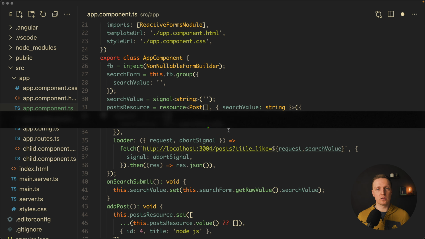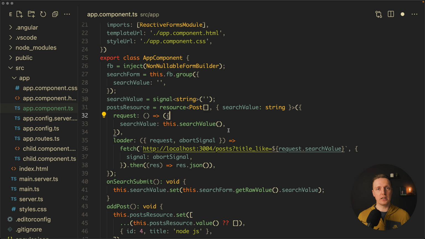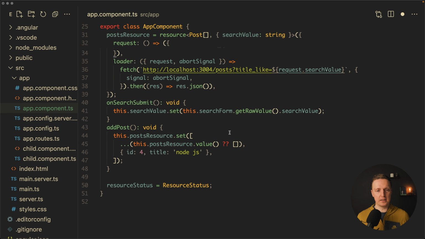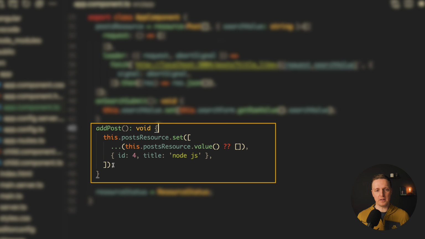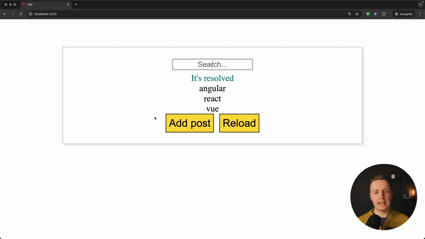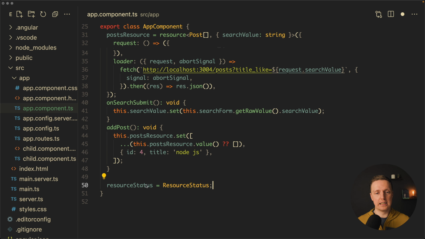One more important point to know is that we are getting access to a writable signal. What does it mean? Here I have a netpost function, and we are using here postResource.set, where we are reading a value of postResource, and we are forcefully adding here a new object. What does it mean? I can click here at post, and as you can see, we're getting Node.js directly as a last argument inside our array of data. This didn't trigger an API call at all, it is just a writable signal and it was updated.